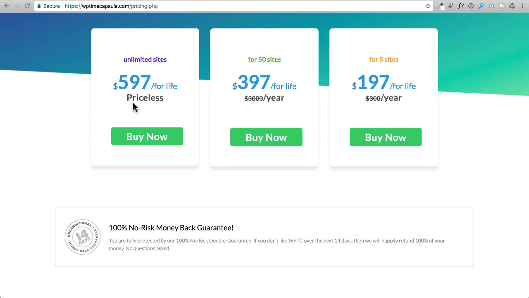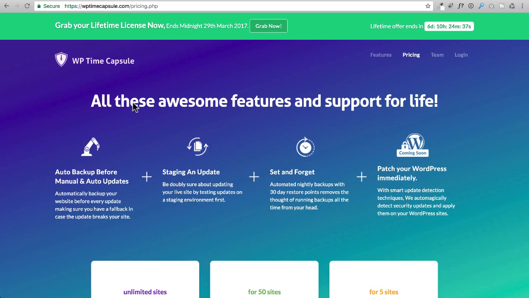So anyways, I really think this is a great plugin. It's a great opportunity. I have a link down below to it in the description and also in the pinned comments, and I think you should definitely try it out. So even though there's only 6 days left on this special offer, even if you saw this video after the special offer, it's still well worth it to be able to have the features that this Pro version offers.